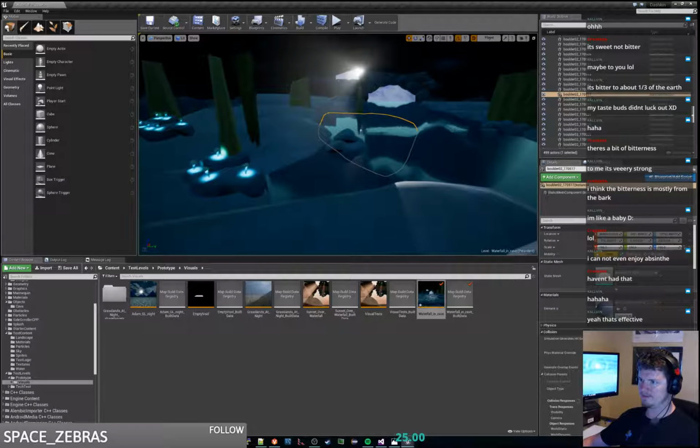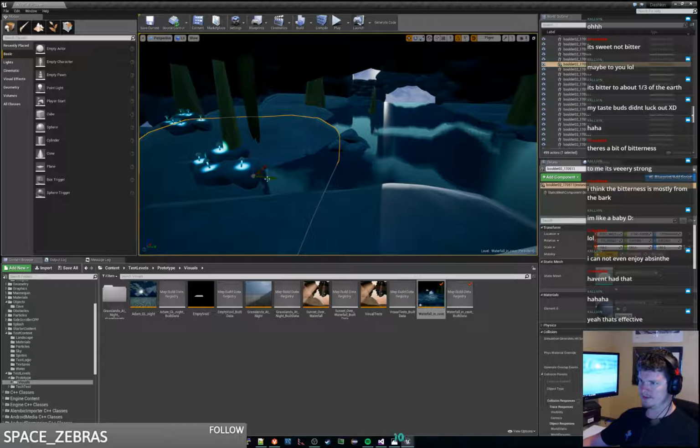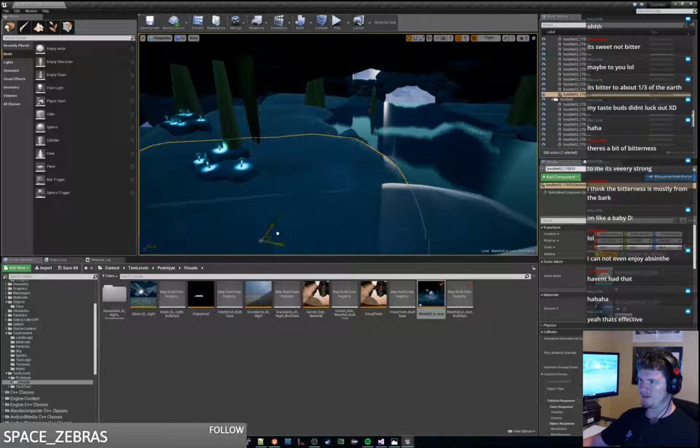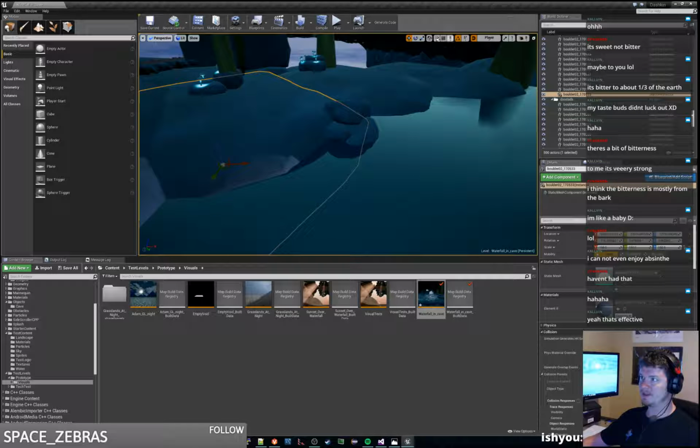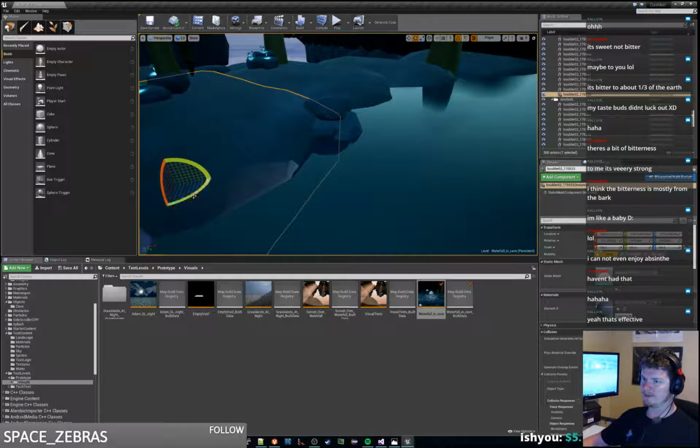Alright, why don't we have one of these rocks here come out like this. So we get kind of this shoreline that we can look at a little bit.